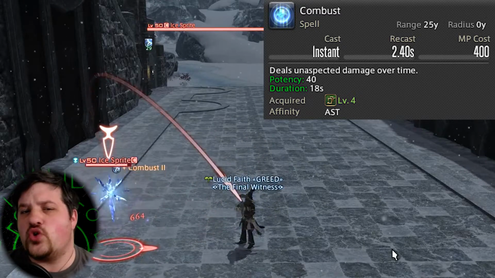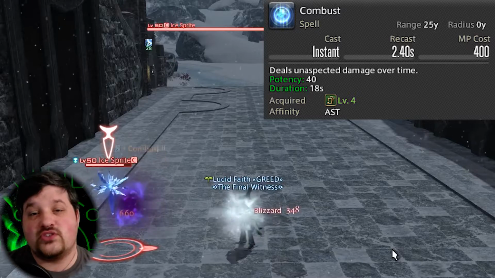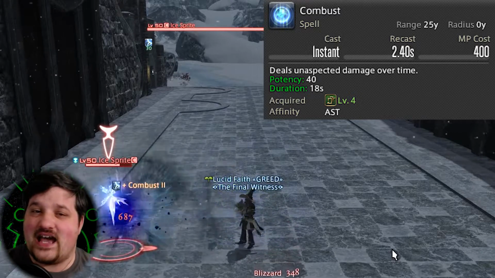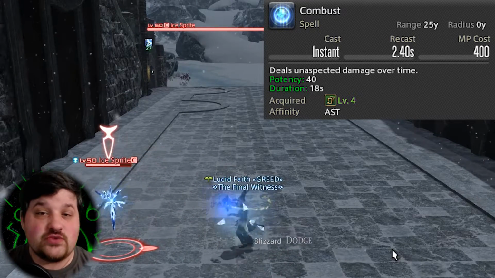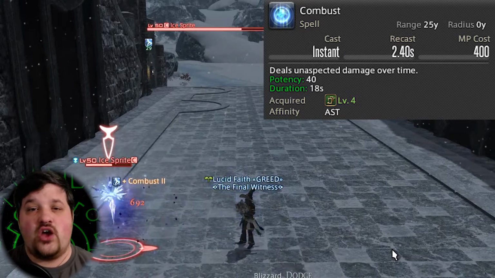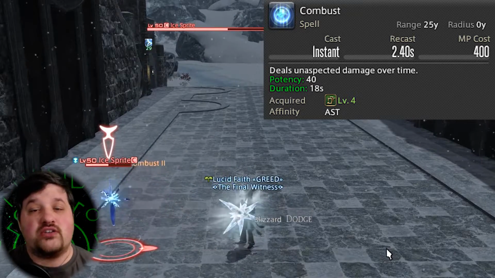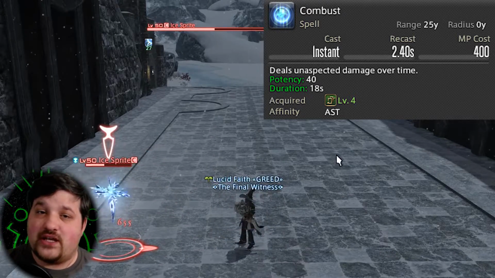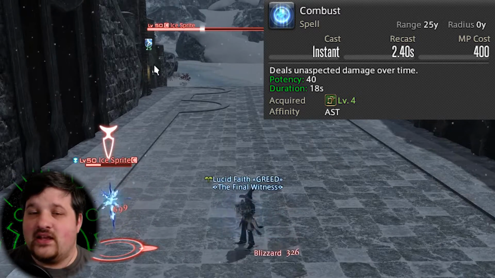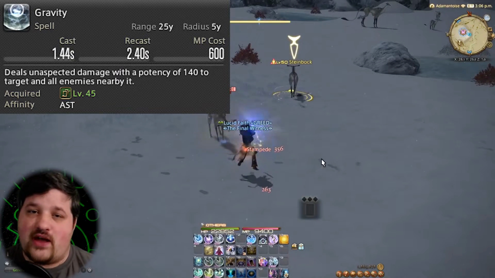Next up is your Combust skill. This is going to be your damage over time, also known as a dot skill. What's cool about this one though is that it's instant cast, which means you can actually use it while you're moving. So when your tank is pulling a lot of monsters and you're just running behind them trying to catch up, drop your dot onto some of these monsters to start taking their health down to make things a bit better.